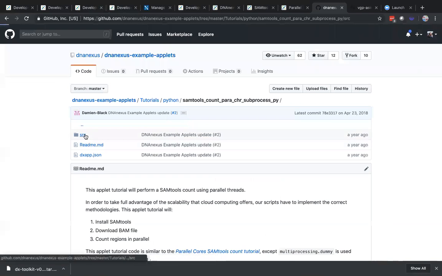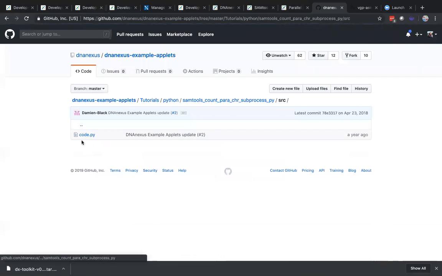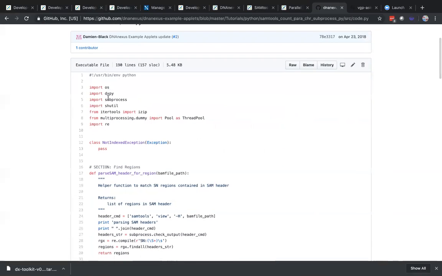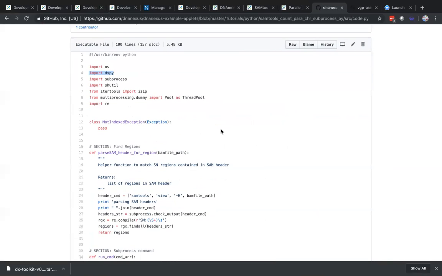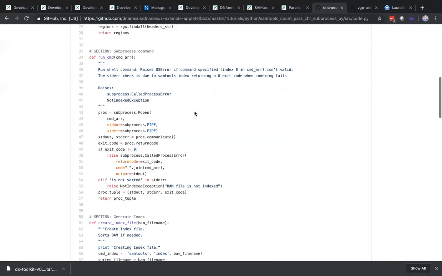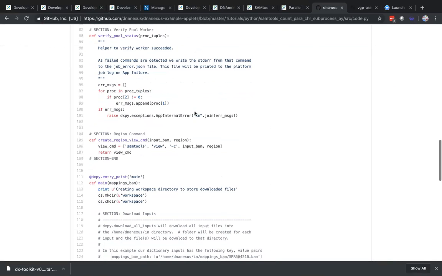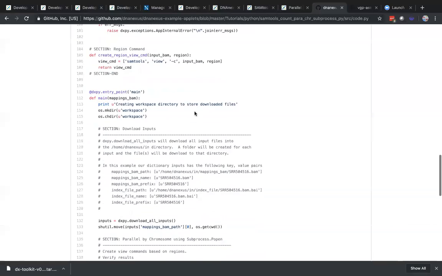It has, again, the source directory. Here we have a Python script instead of a Bash script. And then you could import this DXPy client. And that lets you do basic things like download a file onto your worker, and describe a file on the platform, stuff like that.